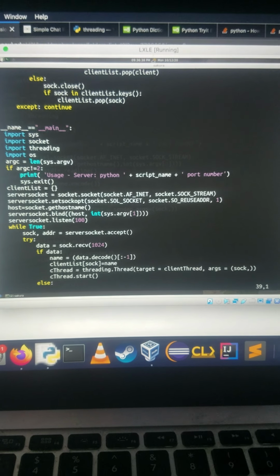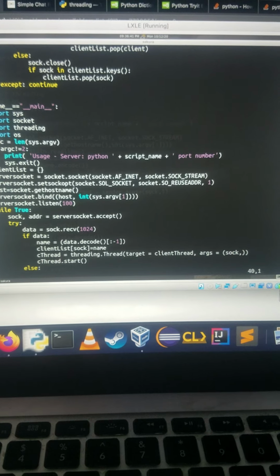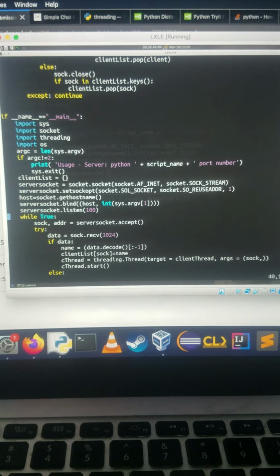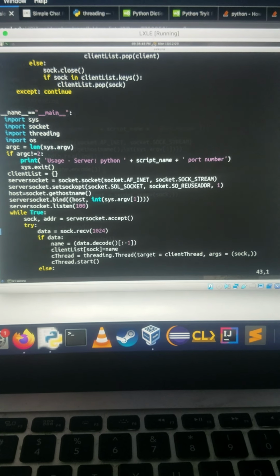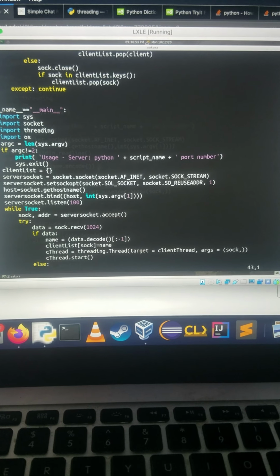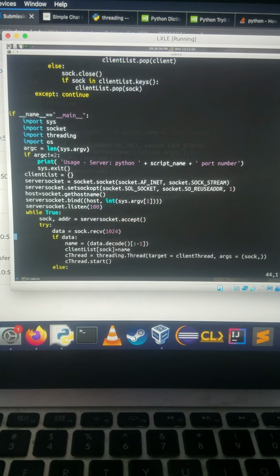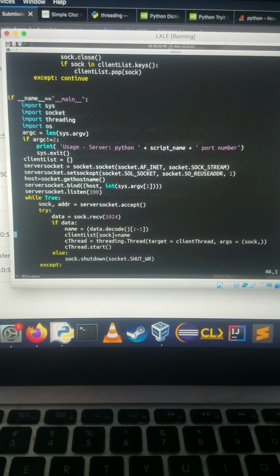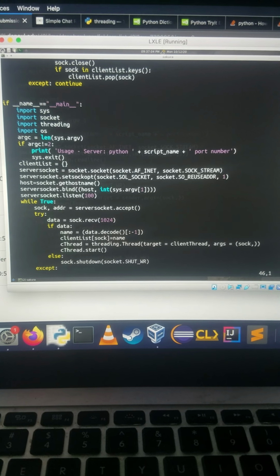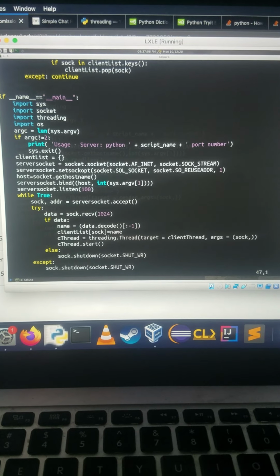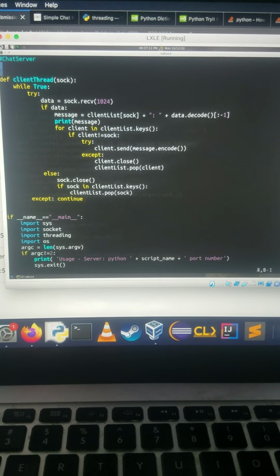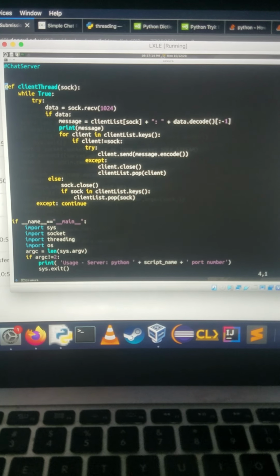We don't know how many we're going to have, so let's say 100, and then we start a loop to just start accepting those requests from clients. We try and put them in a socket and then block for the name that the client's going to send us, and then put that name in the dictionary along with the connection itself, and then start a thread to start listening for messages from that client. And that's that. So that client thread code is here.